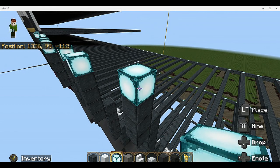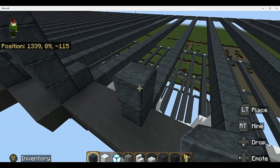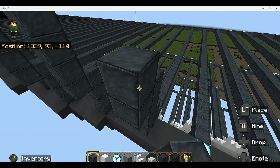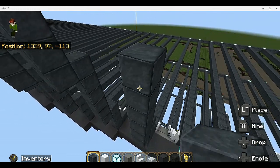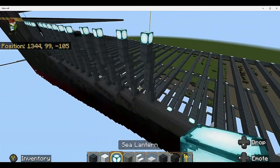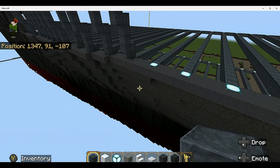So that's 115 done, so now 116 is up by 2. And then a 4, 1, 2, 3, 4, followed by a 6, 1, 2, 3, 4, 5, 6, and followed by a 2. And the sea lantern is on top. There we go.